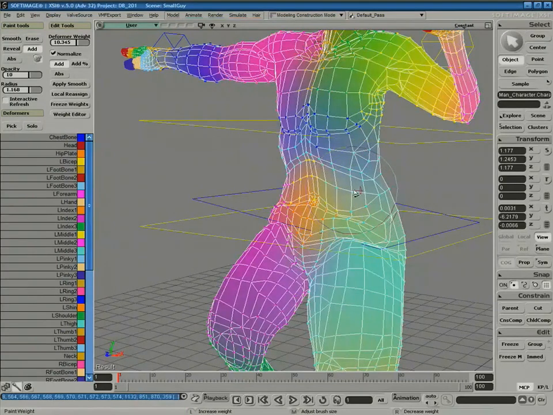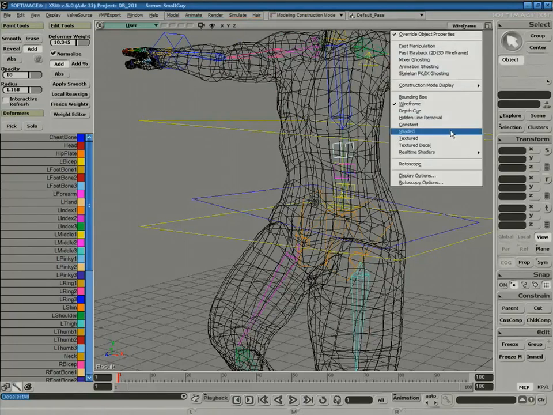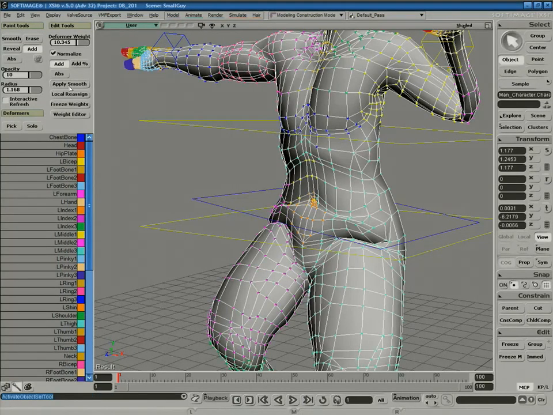It's running a little bit slow because I'm capturing as I go. Normally it's going to move a lot faster. Now let's start painting. Apply a quick smooth.